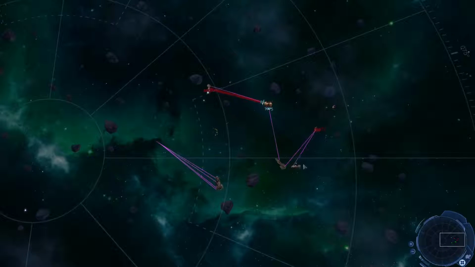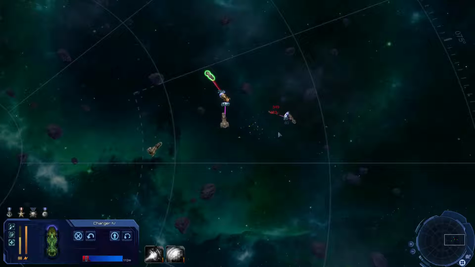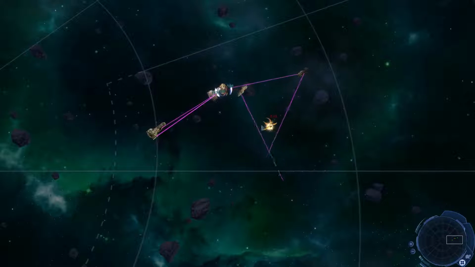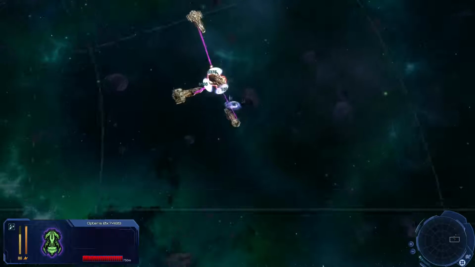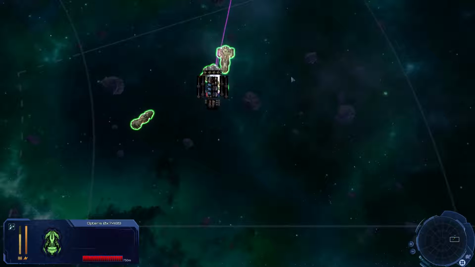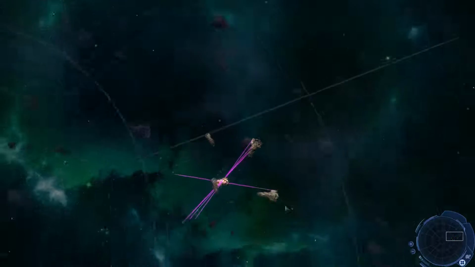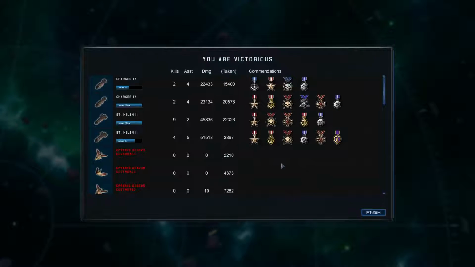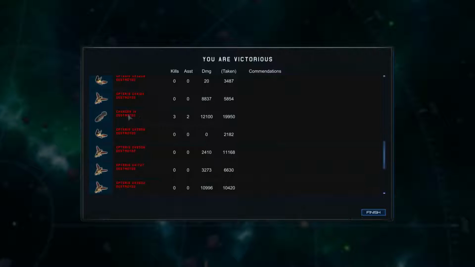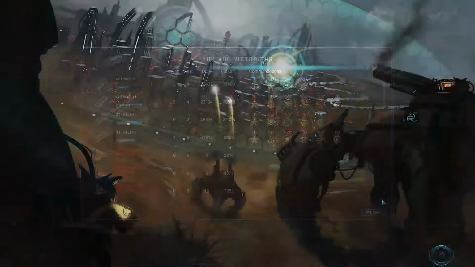Yeah, I didn't see it happen. Oh no, there it is. No. No, there it isn't. I lost a cruiser in there. I didn't see it blow up. Yep. Down to 2 cruisers out of the 4. Lost another cruiser, it looks like. I didn't see it go down.